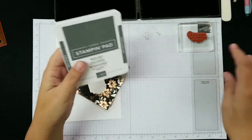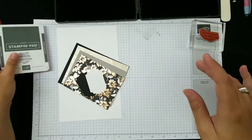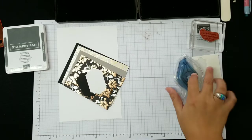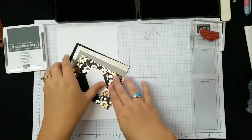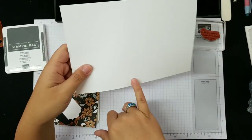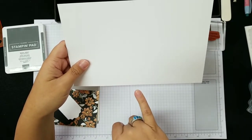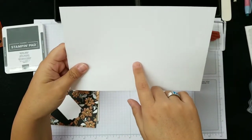But hey, okay. All right, so basic gray ink pad we need. And Stamp and Seal, and dimensionals. Stamp and Seal plus. Now I'm making it so cluttered that I can't move. Okay, so for this card, we have thick Basic White cardstock cut at 8.5 by 5.5, scored at 4.25.